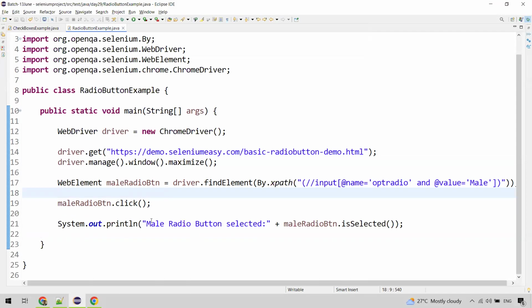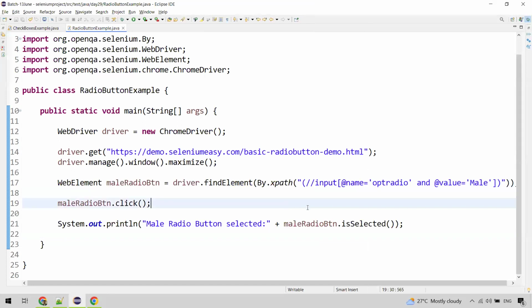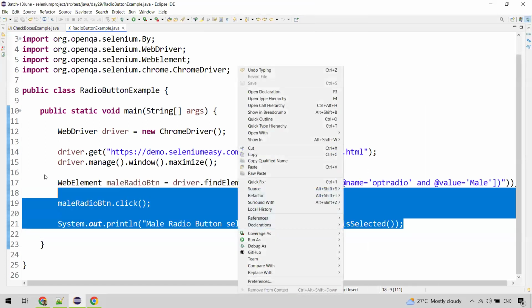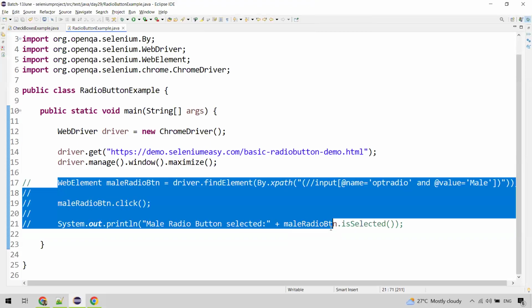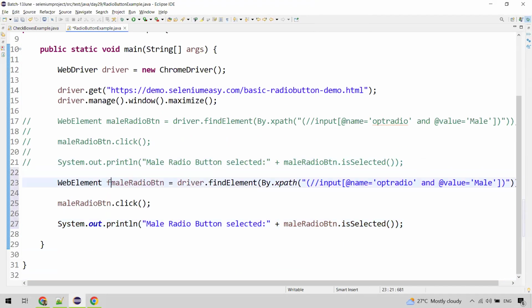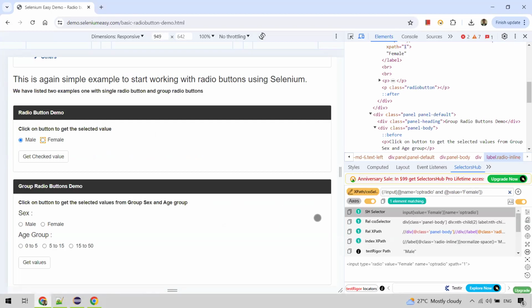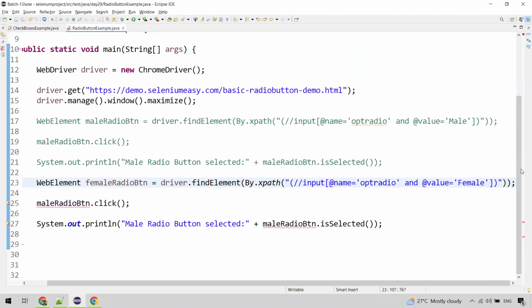Instead of that, what we can do is see how we click on the female radio button, right? For that, we can just have this same code, and we can just modify it a bit. So this is a female radio button. We have seen how to write the XPath for it. You just need to modify it like this. That's it. See, it is pointing to this radio button and it is uniquely identified, one element matching here, right? So you can bring this XPath here and put it here.